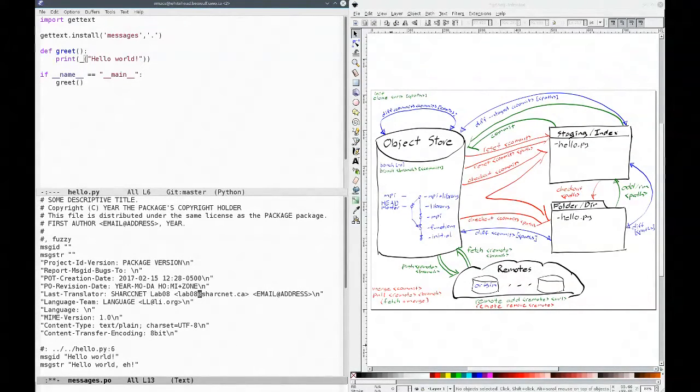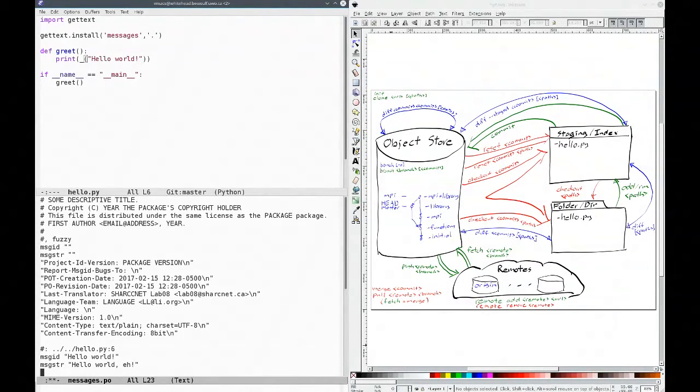I don't know, whatever we want to call it, SHARCNET Lab 08. The revision date, well, we'll just say that's the creation date as well. And there is our translation. So if there had been more of these strings here, then they would show up under here, and we'd just do them one by one.